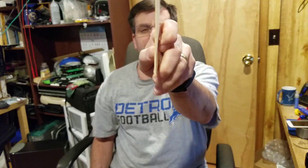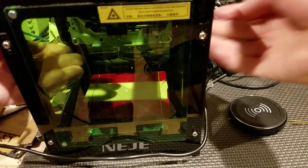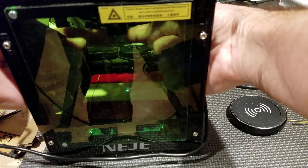I've been working with the NEJE laser Bluetooth version and I've been determined to try and cut through a piece of wood. Yesterday I did a rectangle and it was great on the straight lines, but the pattern it used was not ideal. So I'm going to try again with a very thin piece of wood, just trying a straight line to see if I can cut through it. I'm using the PC app right now.